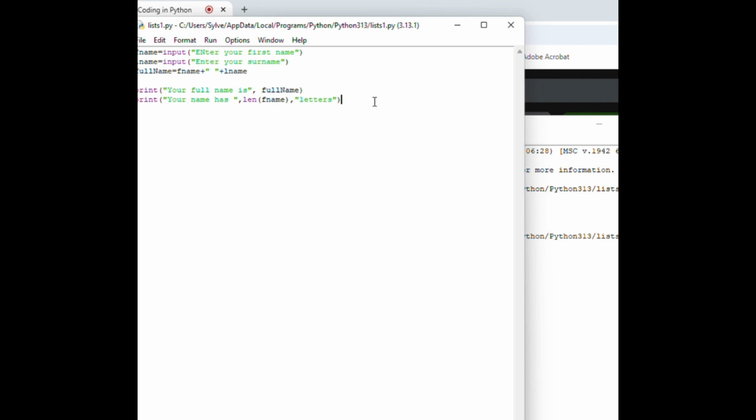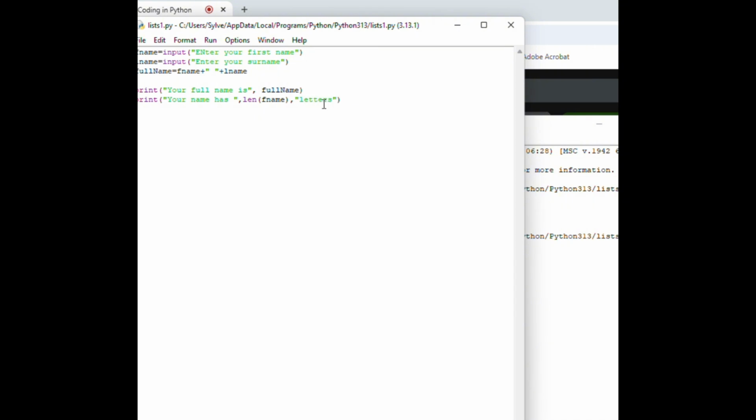It has this, then letters. So if I do this, I run, and so for this one it will ask for the name. Let me write my name and then my last name, like that. So it is telling me your full name is Silverius Indogo, then your name has 9 letters. It has taken 9 letters for the first name, f name here.